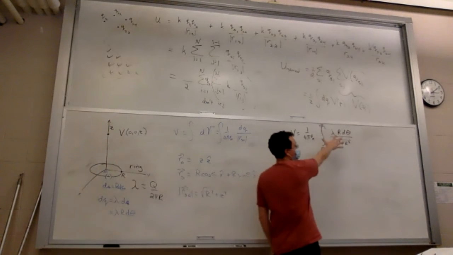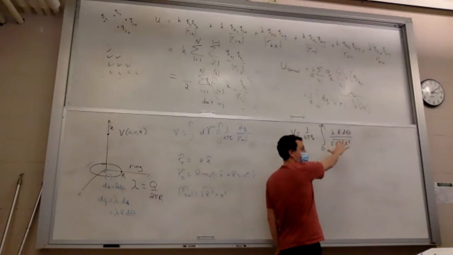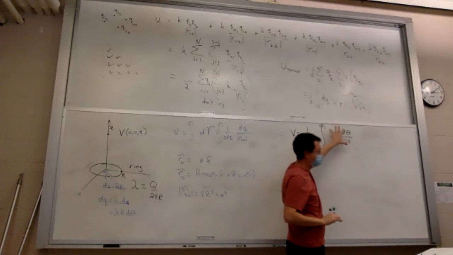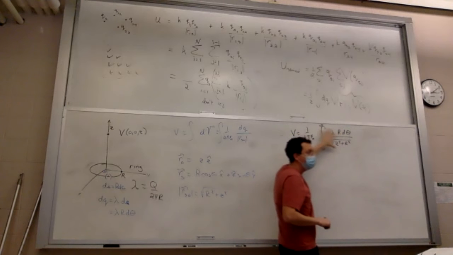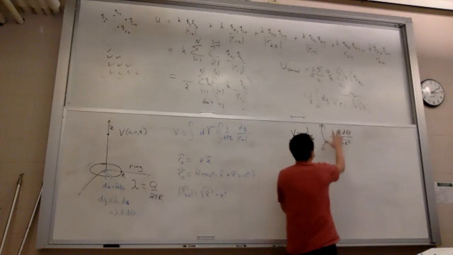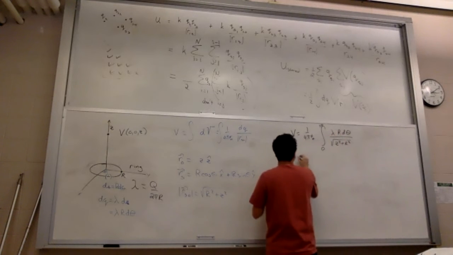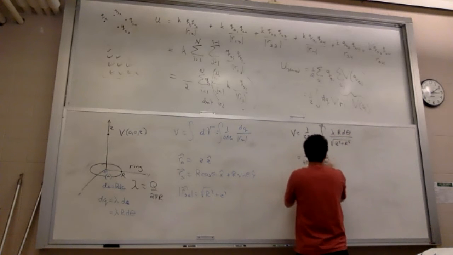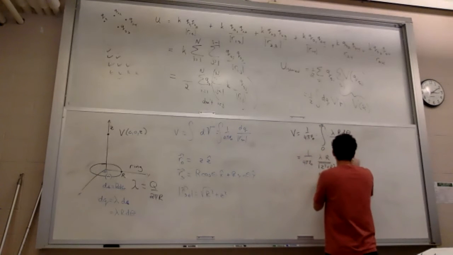Okay, so now, what am I integrating over here? Theta, right? That's the only thing with the d. Nothing else depends upon theta. So in this problem, everything is constant and you can pull it out. But that's just because of this shape. Other shapes, you gotta go slow. All right, so we're gonna pull out all the constants. This is 1 over 4 pi epsilon naught, lambda r over the square root of z squared plus r squared, integral d theta from 0 to 2 pi.